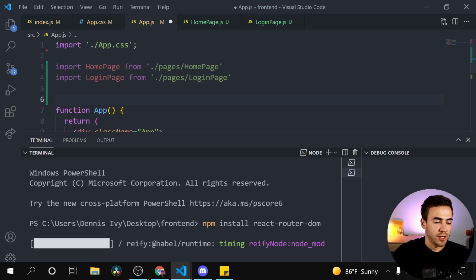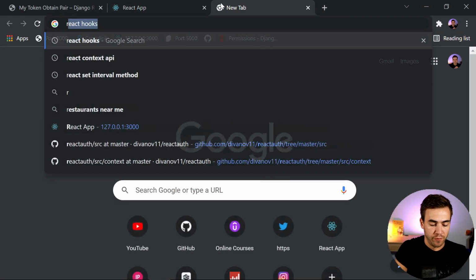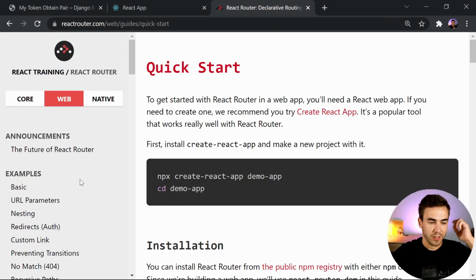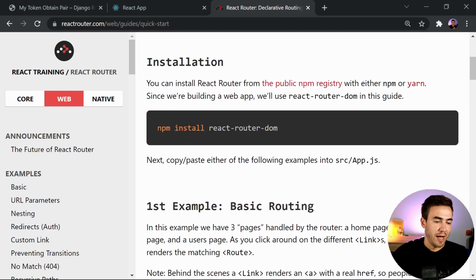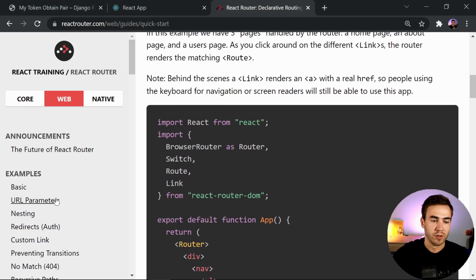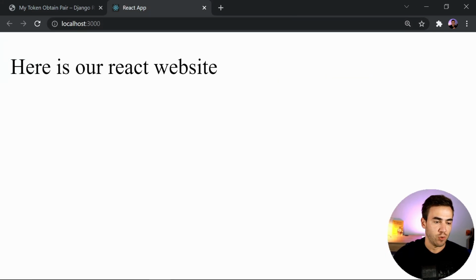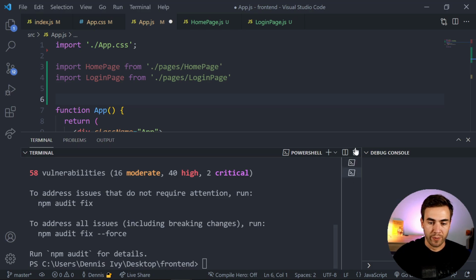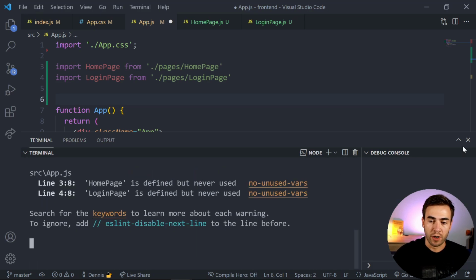So while that's installing, you can actually look up the documentation for React Router DOM right here. This is where we can install it, and these are the imports. So we can start with browser router. That's what we're going to do. And we also have links, different routers we can use, and so on. So reactrouter.com, that's the website there. So let's get that installed. That's now installed. I'm going to close this one out. We'll leave the server on though.